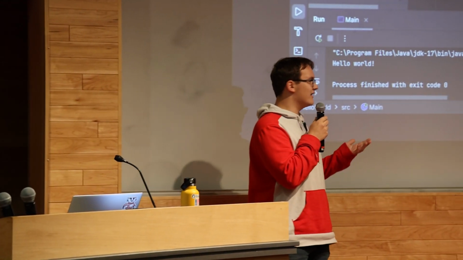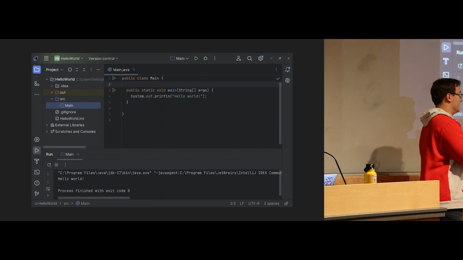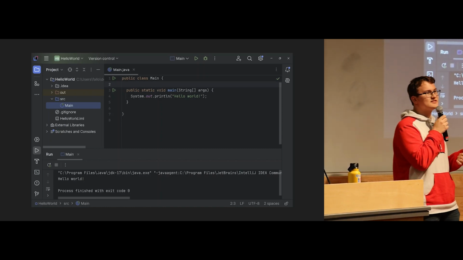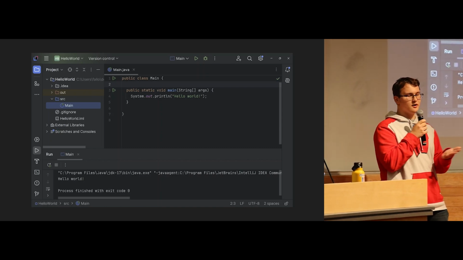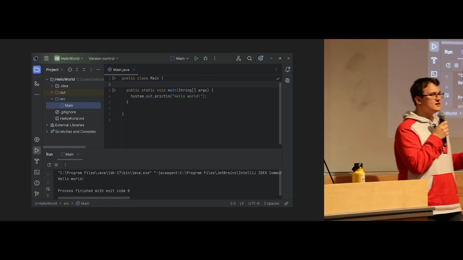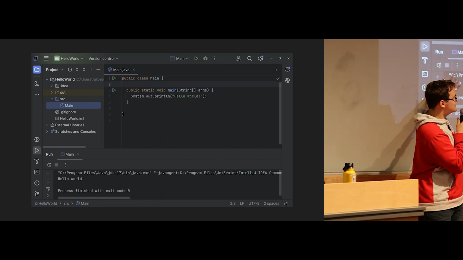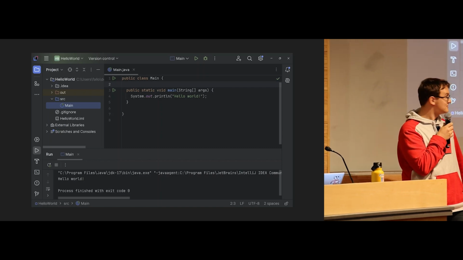So I just want to take this first part as kind of an imagine-along, I suppose. I want you to imagine yourself as a beginner programmer, like never programmed before. You're taking your first CS 200 class, and you're also using IntelliJ instead of Eclipse because Eclipse sucks.